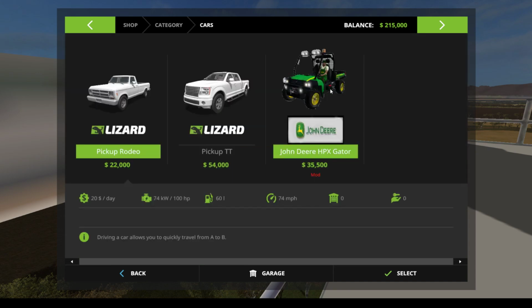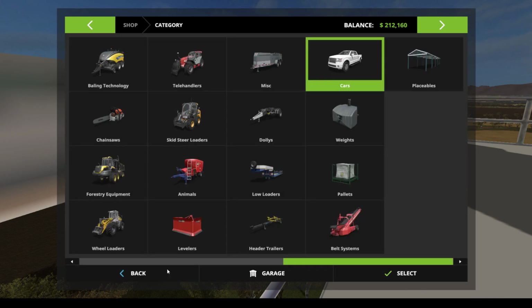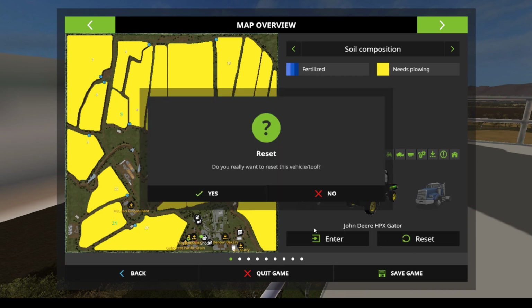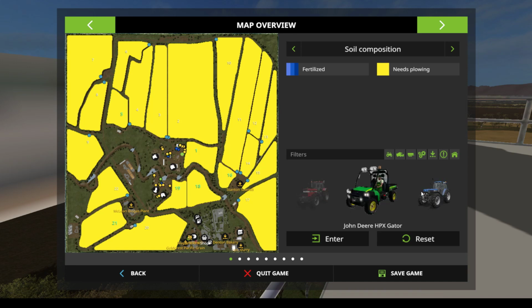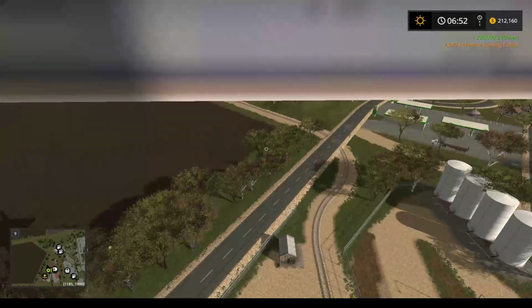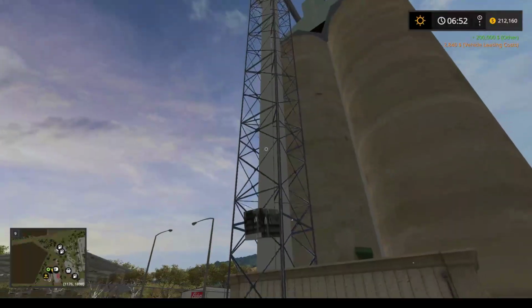So let's go ahead and buy up our gator. Let's take a look at the shop. So here is our gator. Let's hit reset and see what happens to it. So it goes somewhere. Let's figure out where it is. So it's up here by field 1, and we're way down here. So what do you say we do a little leap of faith here? And there we go.